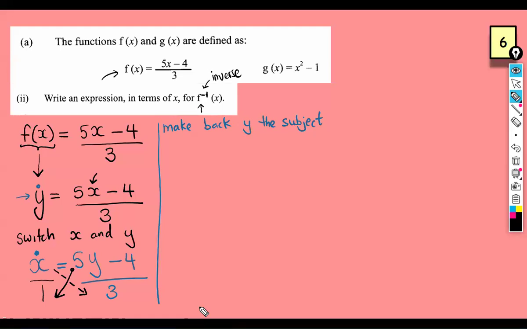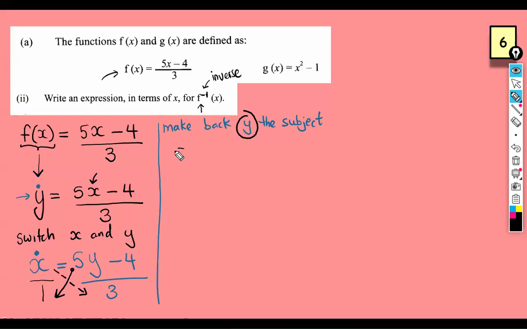To make life easier for us, which one should we cross multiply first in this particular situation? Annalise, correct. Carissa, I'll take one more answer. Okay, so it's a kind of trick question. Which letter are we trying to make the subject? Y. Y is the letter of interest. Usually it is x, but today we're trying to make back y the subject. So you should cross multiply the solid one, because that one has the letter y in it.